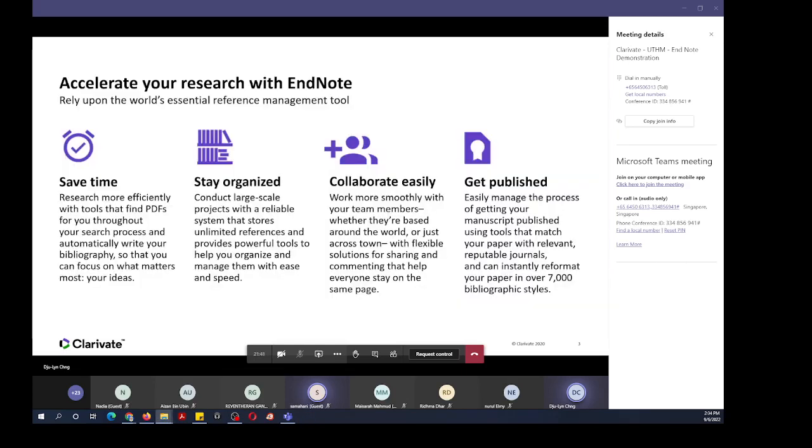It helps to accelerate your research by giving you a tool to manage your references efficiently. It would not only help you to save time and make sure that your references are in the correct format for that particular research paper, it also helps you to stay organized, because you do not need to save multiple types of libraries for your references. You just need to use EndNote.